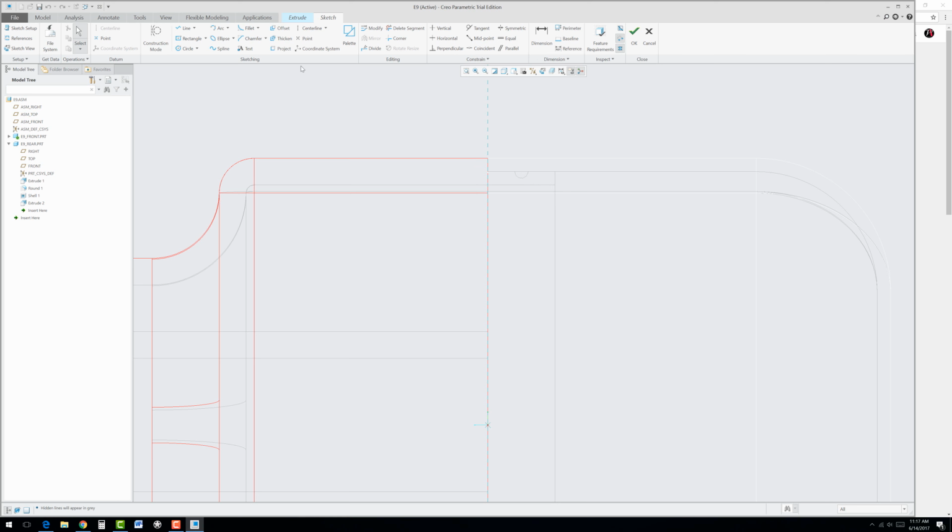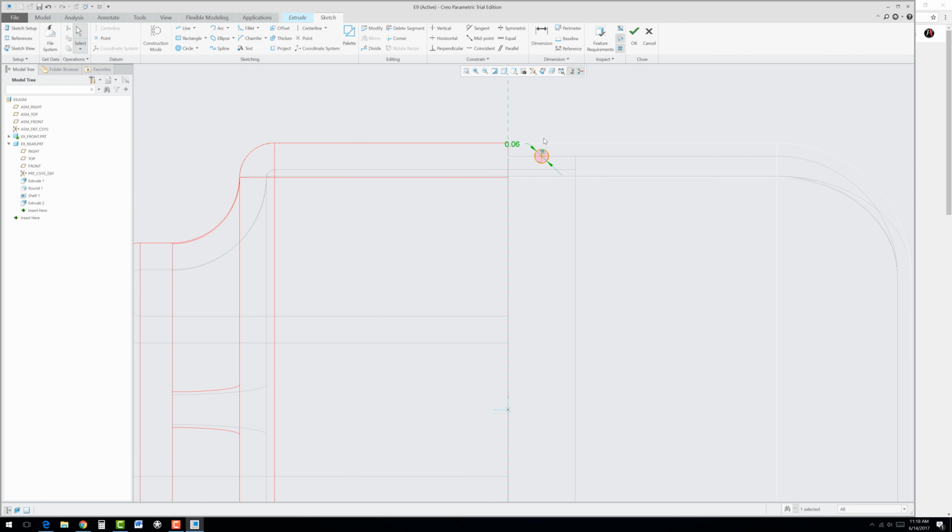But in this case, what we're going to do is take the circle, actually go with concentric. Click on that circle, and this will base it off of the geometry of the other. We're just going to click to make it a little bit larger, and then middle click. In this case, we had 0.05 for the diameter of the last one, so let's make it 0.055 and hit enter. So we have a little bit of a tolerance in there.